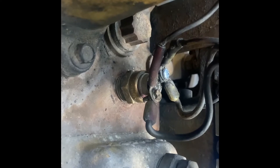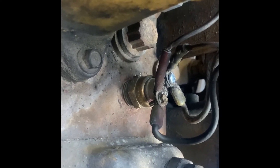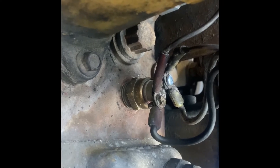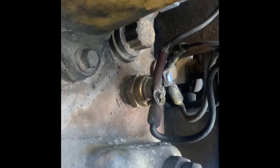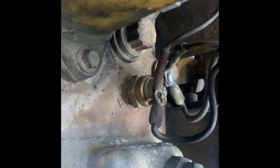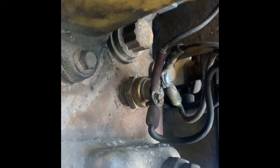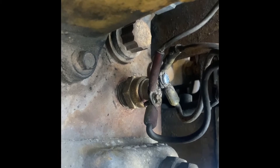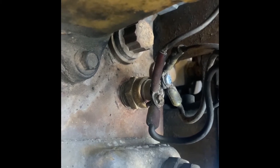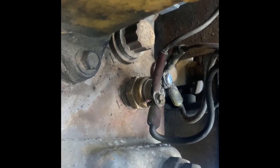So we went ahead and tested that. I pulled it out — that's a one-inch socket, that'll take it out. But you've got to bend the tabs up, remove the wires. Do not touch those wires or anything with the truck on, because that is a hot lead — it will short out. Make sure you disconnect the batteries or keep the truck off.